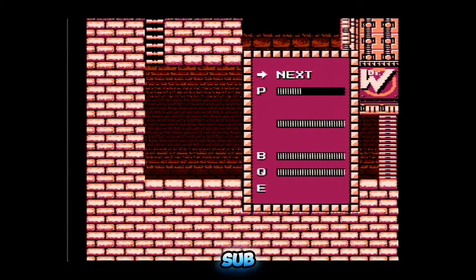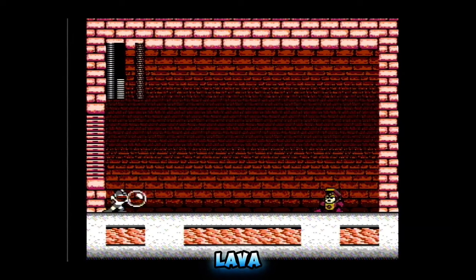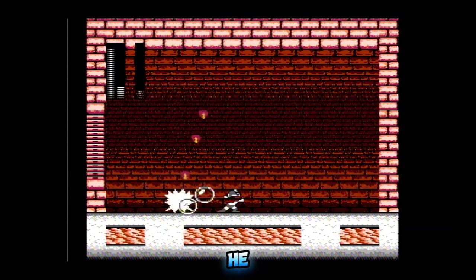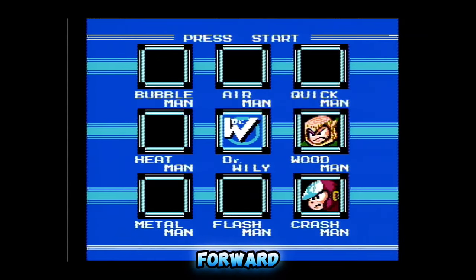Switch to the bubble sub weapon. Heat Man will throw lava balls at you. Rude. Throw bubbles at Heat Man until he dies. Oh yeah. And watch out for this charging attack. Phew. That was close. Moving forward.